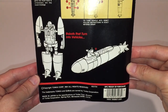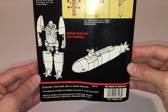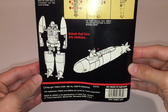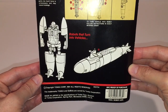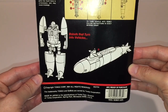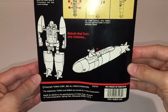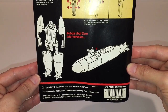The bottom half of the card is fairly uninteresting, showing a black and white illustration of the figure in both modes. There is a warning on the back of the packaging saying caution: do not force parts — too much force is unnecessary and may cause breakage. This is something that every collector already knows, but truth be told I was transforming my grey KO version of Dive Dive from submarine mode into robot mode and ended up accidentally yanking the figure in half when I was attempting to pull the legs down. I managed to pop them back in place but it was a frightening reminder of how old and fragile some of these figures can be after 35 years.